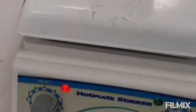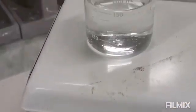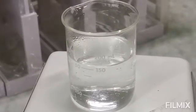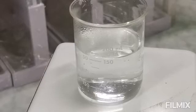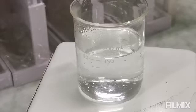You have here your hot plate, heating a beaker containing water, serving as your double boiler. Our next experiment is actually to test the reaction of heat to the different protein.